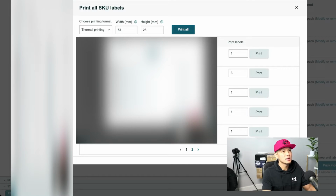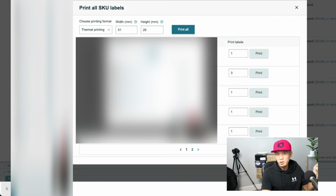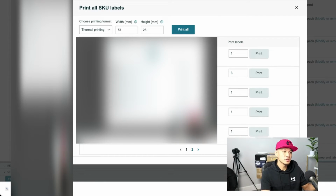There we go, and indicate the printer that you're using. So in this case, it's my thermal printer. This is a size 51 by 26 millimeter. And then I'm just gonna hit print all. Then it downloads it in a PDF where I could just easily print it on my thermal label printer. Just as simple as that.